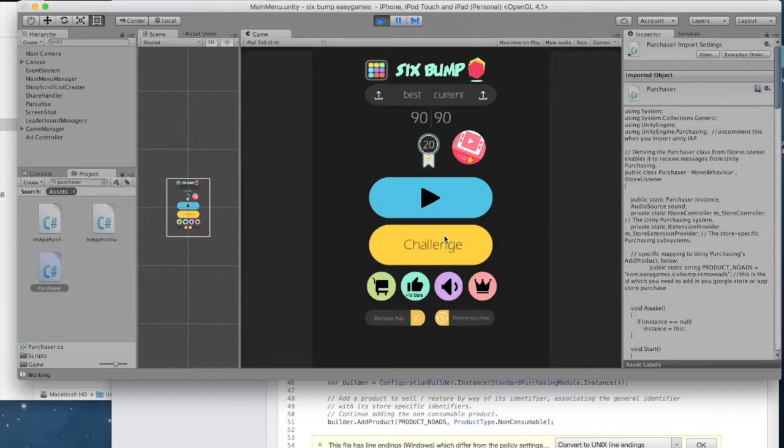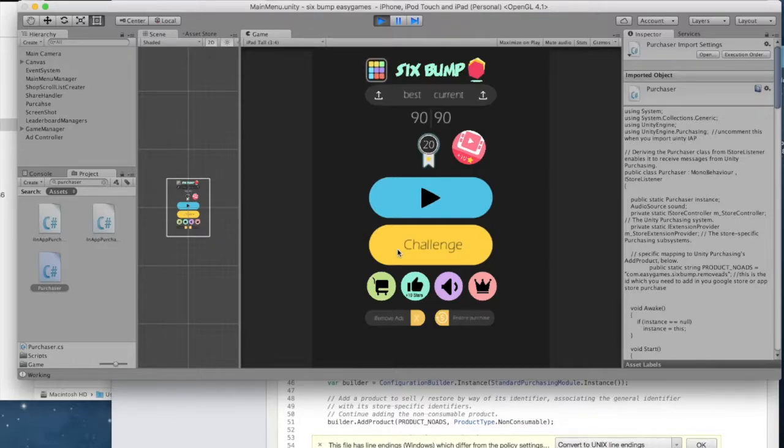Then you tap the locked challenge button. You will see another screen asking if you want to give the game a review. If you tap OK, the game will take you to the download screen so that you can give the game a review. After you give the game a review and come back, you will see the challenge button is unlocked. Then you can play.